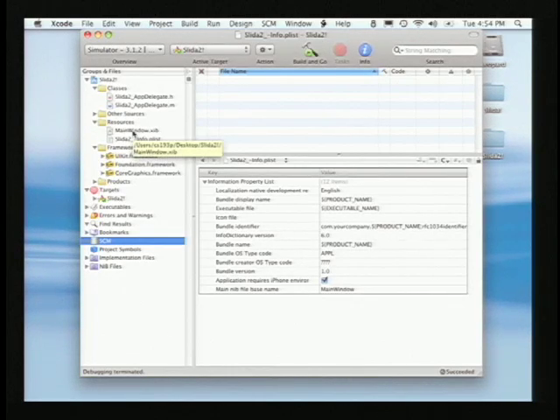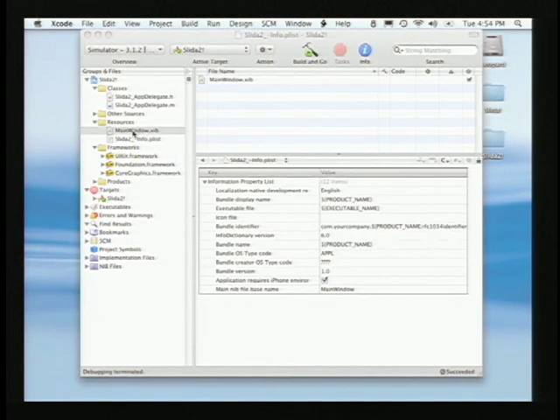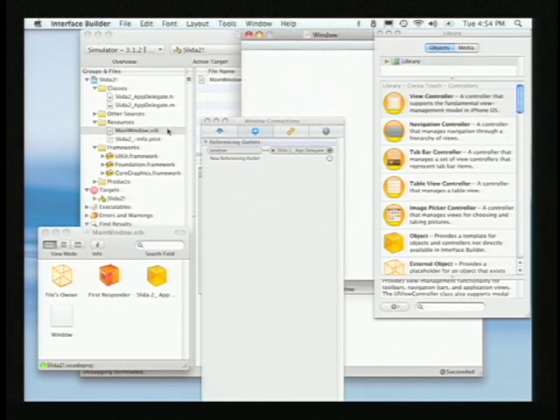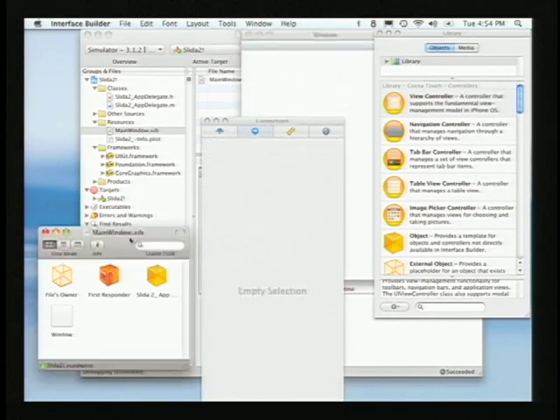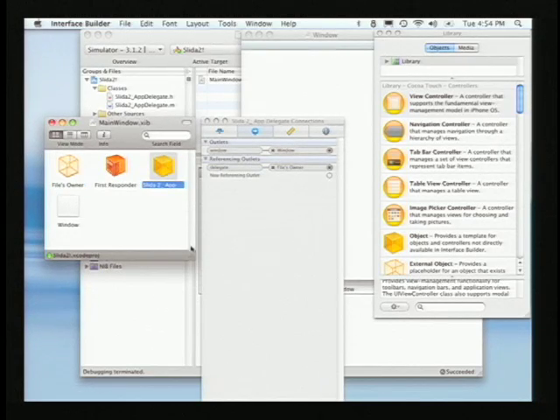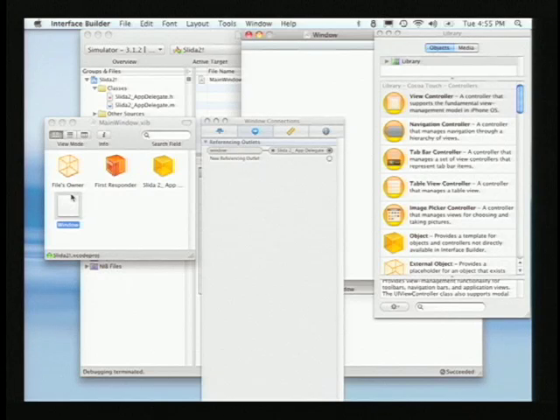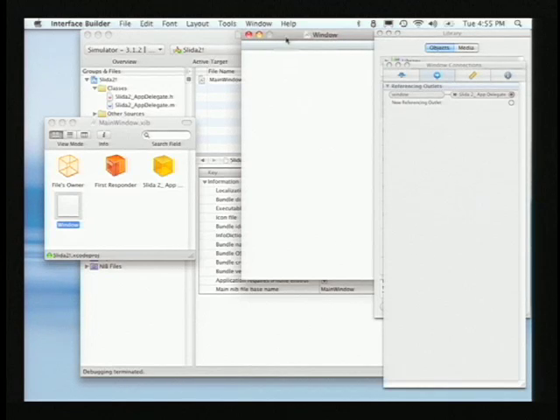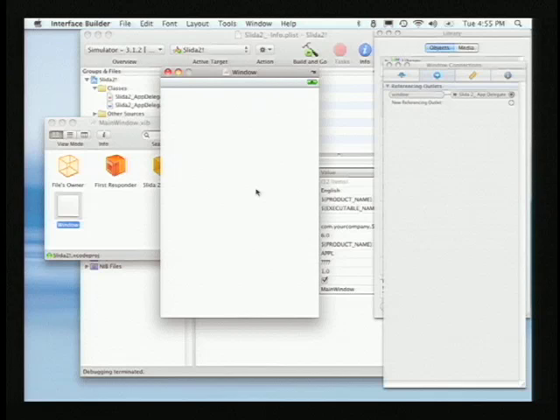And again, when I run the application, we see a blank white screen. So when I open the main window.xib file, which basically stands for XML interface builder file, here we have our main window. There's files owner. I won't get into the details of these this week. This is our app delegate object, which you'll see, which gets created for you automatically. And here's our window. So let me move this aside. This is the same blank white screen we saw when we launched that application.